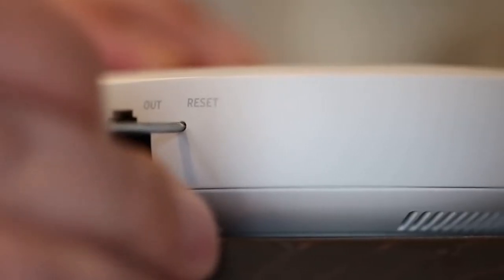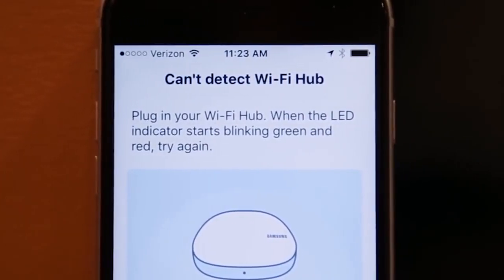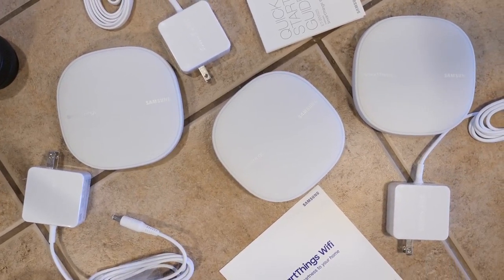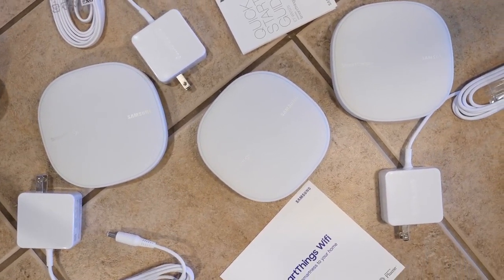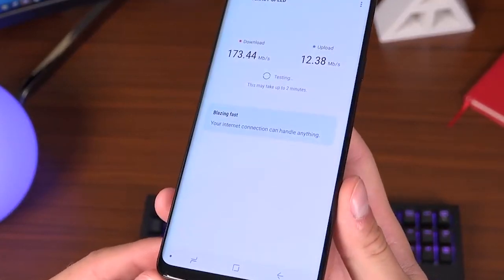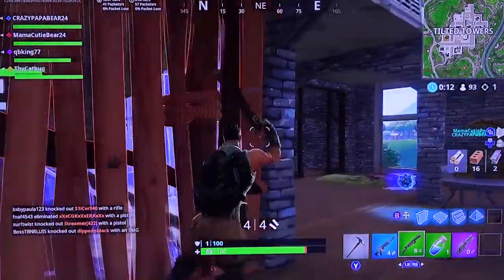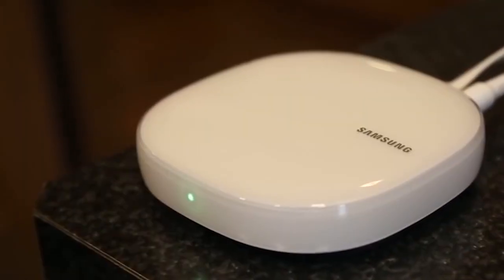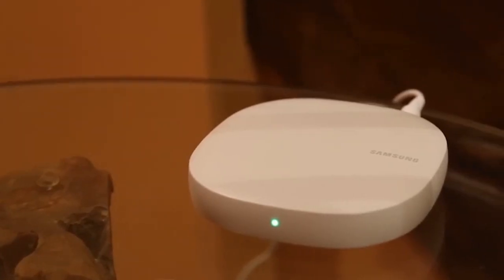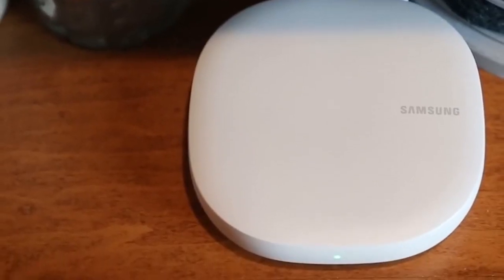The Samsung SmartThings Wi-Fi Plus Hub on its own can create a network that covers up to 1,500 square feet in your home or apartment. But if you want more coverage, you can also connect up to three of these routers and obtain 4,500 square feet of coverage. After installing your router, you can go through the SmartThings app for iOS and Android and control all the SmartThings devices in your home. One other neat feature the router offers is easy wireless access for guests, just in case you want to show off how fast your network is to friends and family.